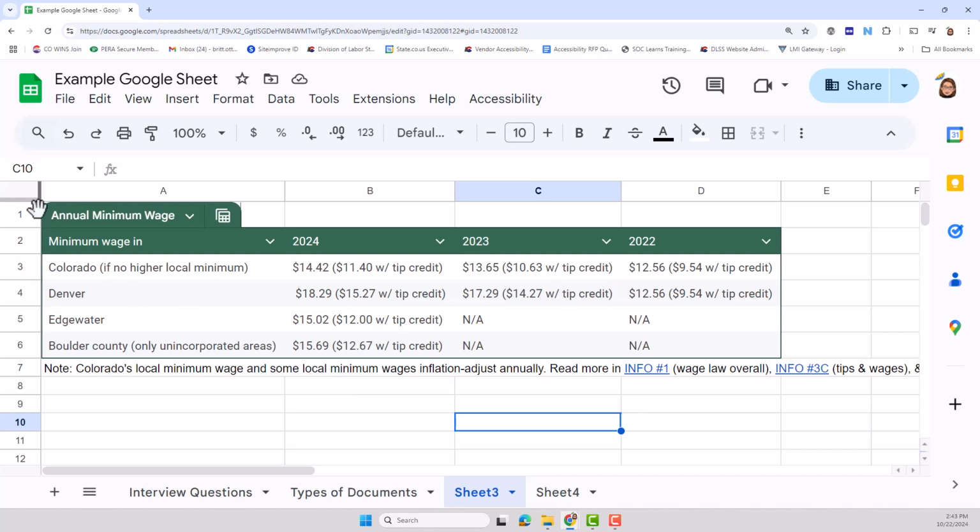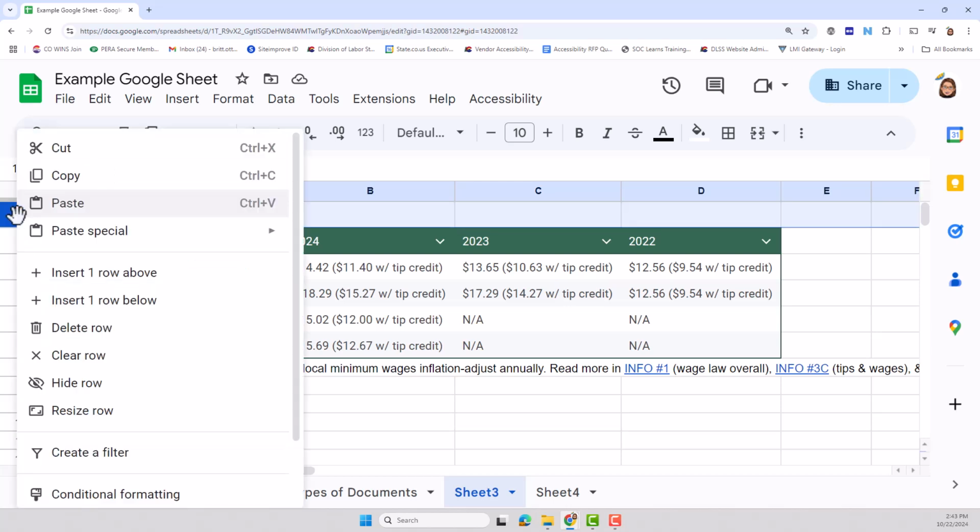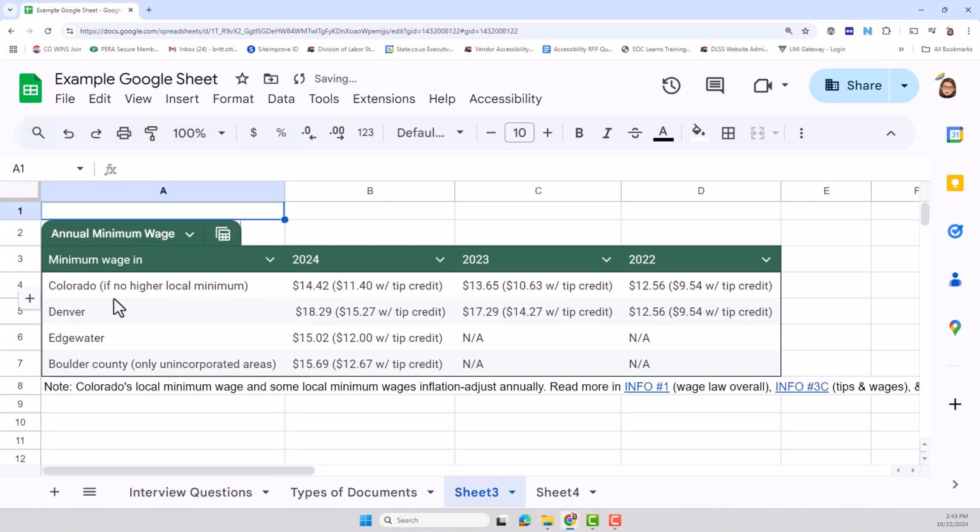So what I'm going to do is create a row above my table. And this is where I'm going to put the note about the data in my table, because I don't want people to come across that N/A and think, what does that mean? I haven't heard anything about this yet. Instead, I want to tell them before they get there that they are going to encounter something called N/A and that it means not applicable. So in my note in A1, I'm going to write, "Note colon, quote, N/A, end quote, means not applicable, period."